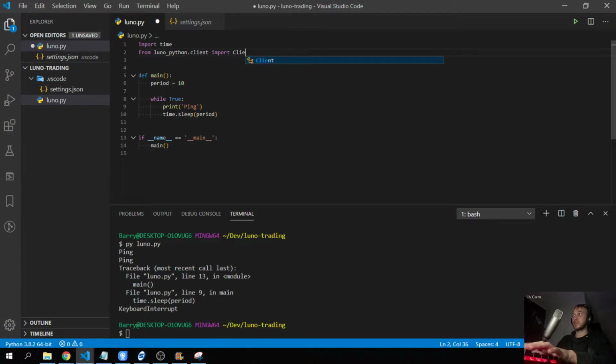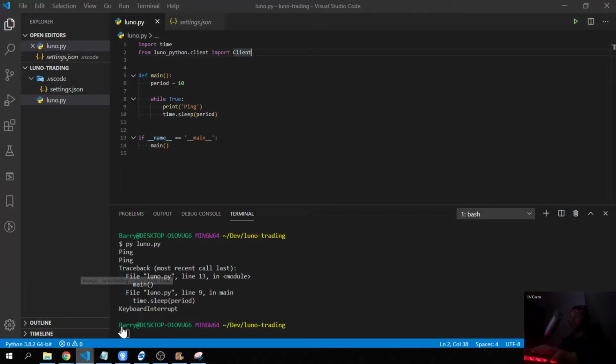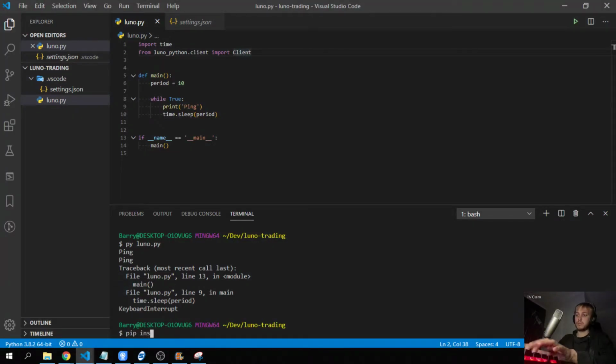So we're importing client from the Luno client. Now, I'm purely just following the documentation over here. I've already run pip install luno-python on my side. You guys need to run that too. You can just run in the console pip install luno-python. But I've already done it, so I'm not going to run it again because I don't need to.